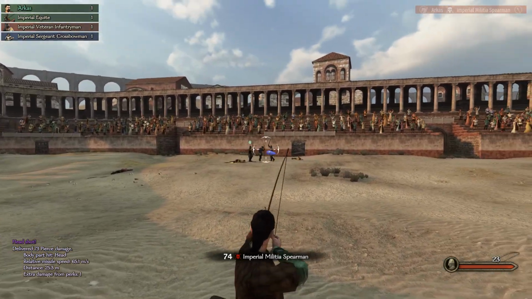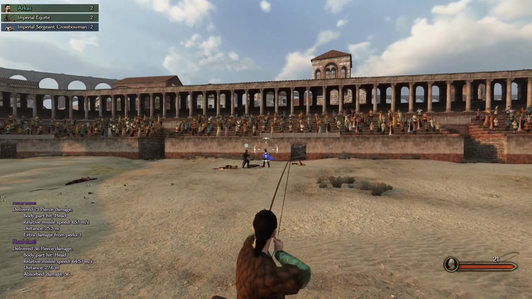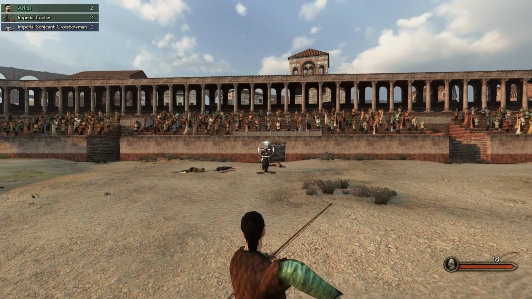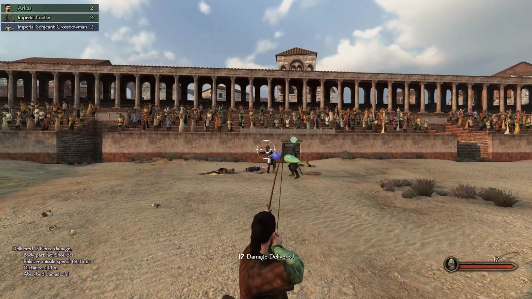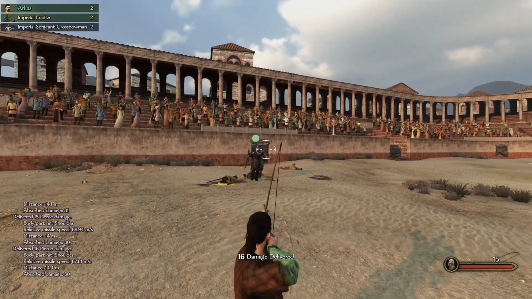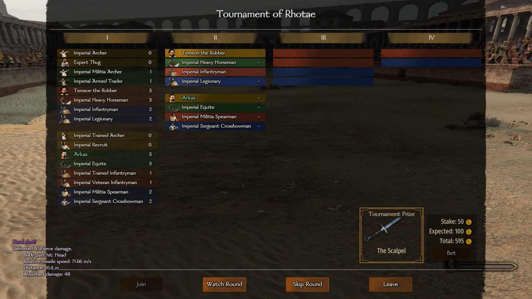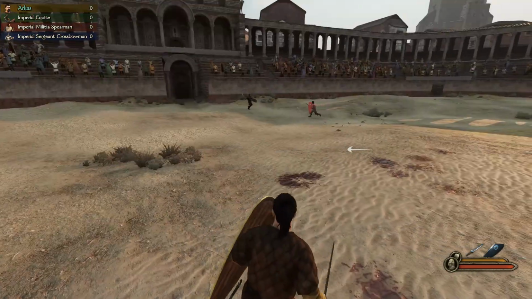Right, he's down. Little bit of a bug there with their combat system, but that's okay. Got him. Got him again. Come on, mate. Got him. And that's the way we do it. Right, so we're going to skip their round and join in. For glory!